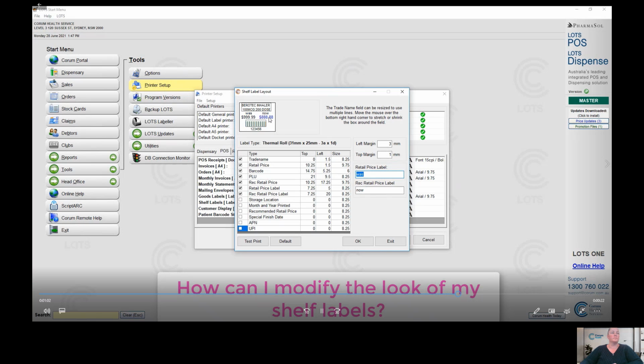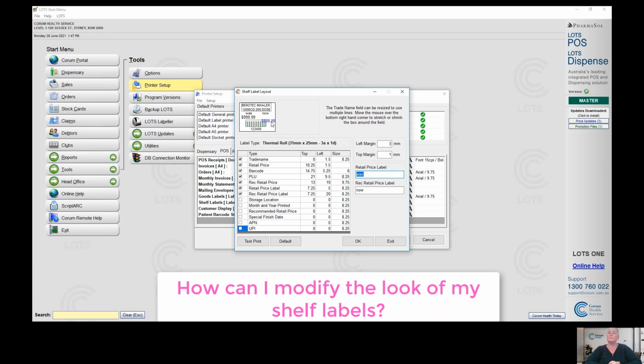You can also click on the fields and move them around. You can click on the header and expand it out, or you can type here to increase the size. You can also tick what fields you want displayed on the label.